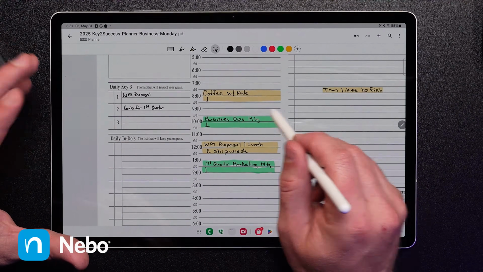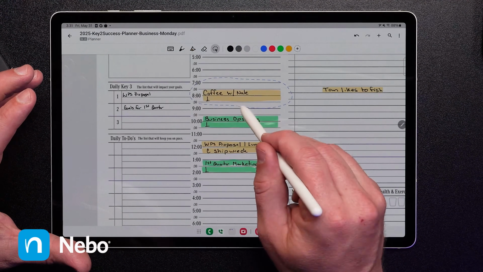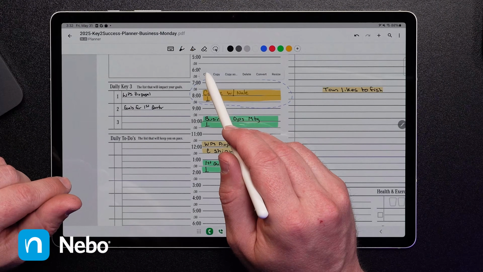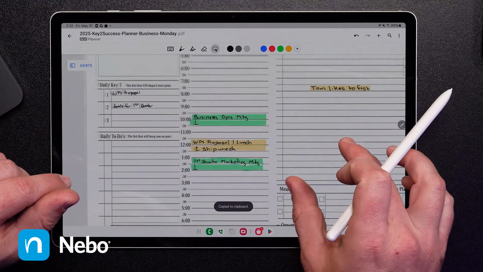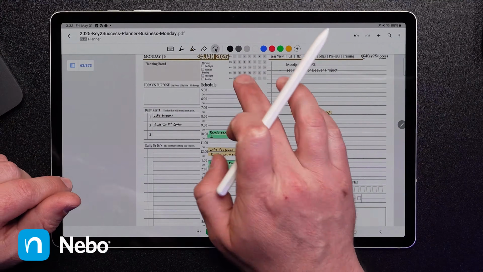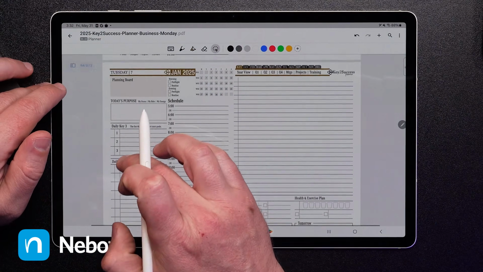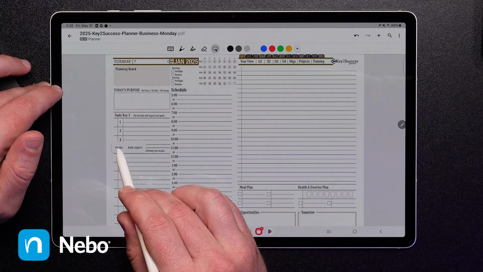But there's also some other features. I'm going to select the Lasso tool again, and you're going to see we have the ability to cut and copy, and we also have the ability to convert. Well, first off, if I hit the cut button, it'll remove it from this page. And I'm going to tap on the 7th here with my finger, and that is going to move me to the next day in a calendar because PDF annotation apps allow you to use hyperlinks as a navigational structure, and with digital planners, that hyperlink structure really allows you to navigate throughout the entire system. Well, here I'm going to go ahead with the Lasso tool, tap and hit paste.